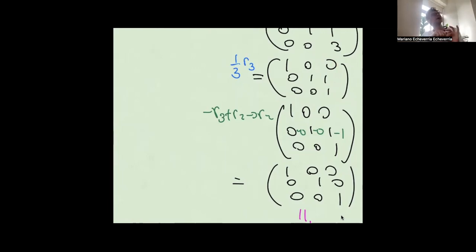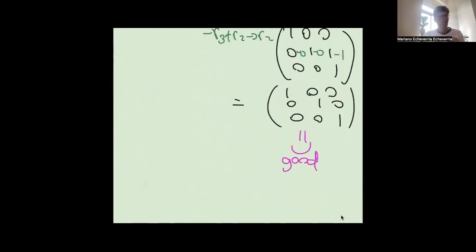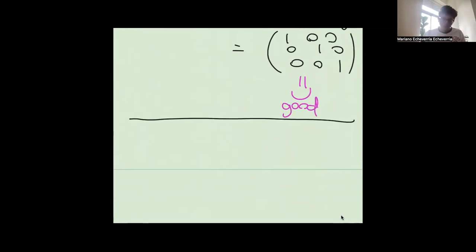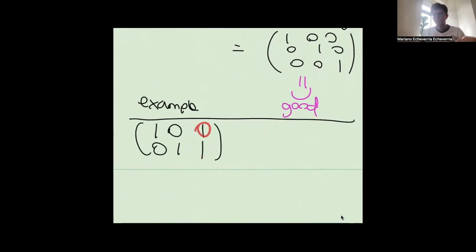Each column can only have one above if that column corresponds to a leading entry. So for example, let me clarify this. If you had something like this, here's another example. You could say, well, there's a 1 here, and there's a 1 on top of it, but that's fine because this is not the first one of the second row. You know what I mean? So it's only for the first one that you cannot see any other ones in that column. So this is the second one in the second row, and that's why it's fine that there are other ones above or below it. Or likewise, you can think that this is the second one of the first row, and that's why it's fine that there are ones above or below it.